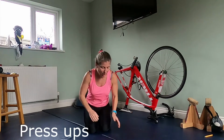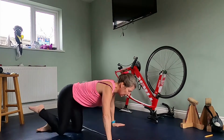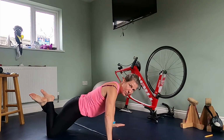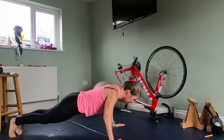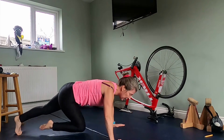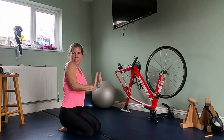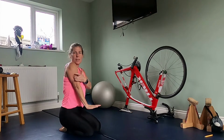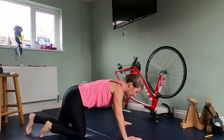Well done. Next, we're going to do the press ups. Press up progressions are as follows. You can do the box press up, 3/4 press ups where you're pivoting off your thighs, or the full press up. Now we're going to keep our arms quite wide for this because we want to work across the chest. If your elbows are tucked in, it's more of a tricep press up. So we're going to do 10 of these. If you're ready, get in position.